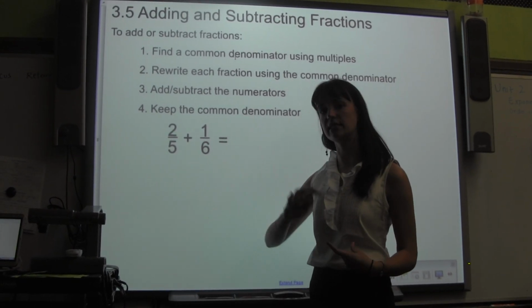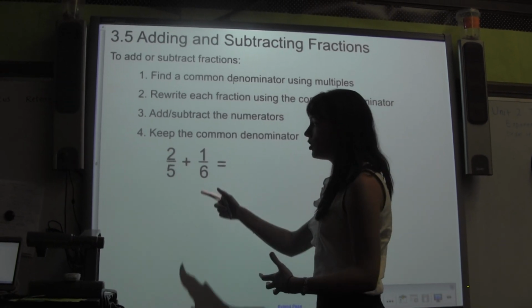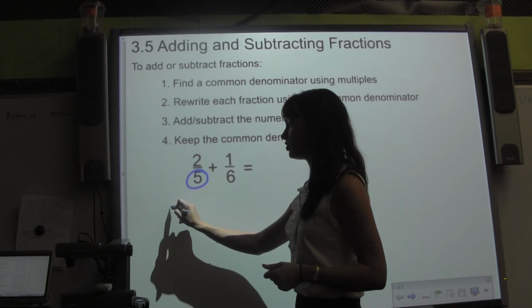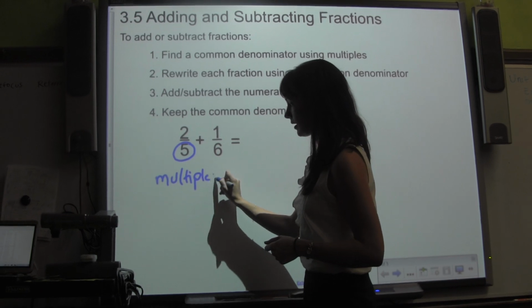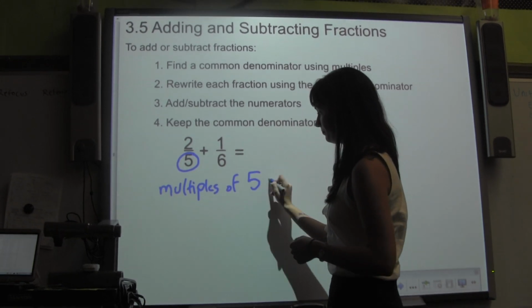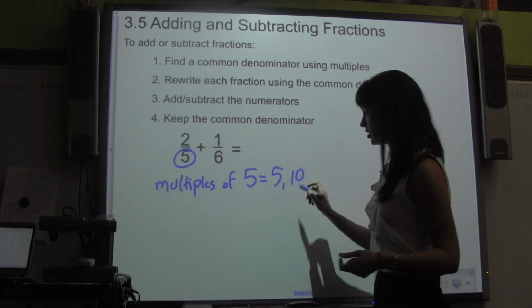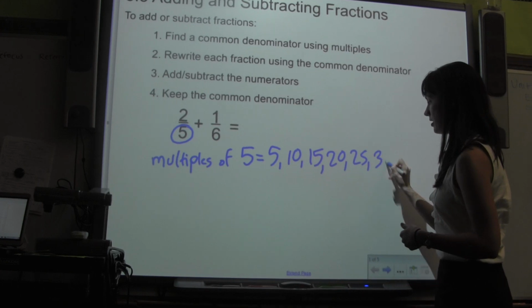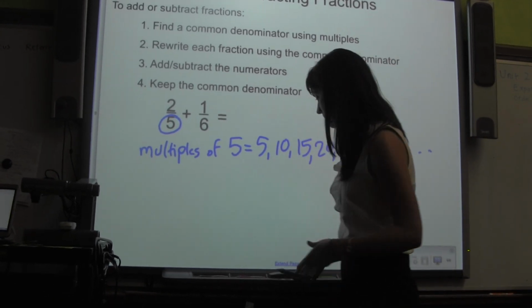So what I need to do is find what's called a common denominator. I need to find it so both fractions have the same denominator, and that will allow me to find a sum. To find a common denominator, I'm going to list out the multiples of each of my denominators. I'll start with the multiples of 5, and I'll list a couple of them: 5, 10. I can get these on my multiplication table if I'm not sure. 15, 20, 25, 30. I can just keep listing them until I get bored, and I can always go back and add more later if I need them.